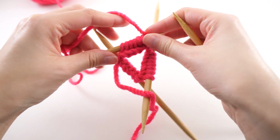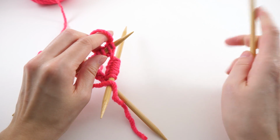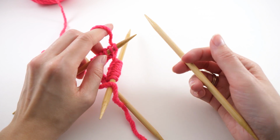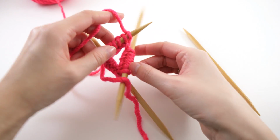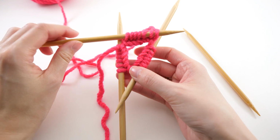Okay, so I've finished knitting that first needle, then that gives me another free one. So we kind of just swapped places there. If you were paying attention, you saw that this was my other working needle and this was my free one. Well, now we've swapped. So this is my free one. Now I just want to follow the work, and if you need to lay it down to see where things are going, that's perfectly fine.